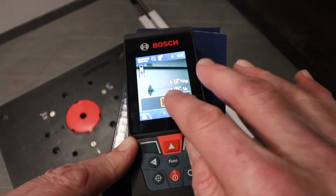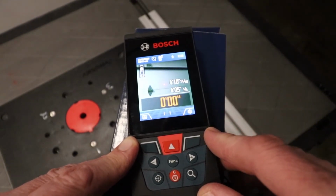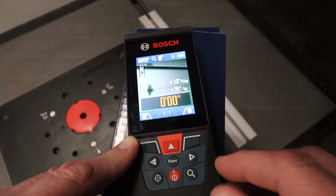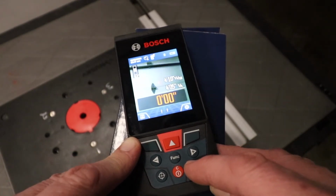So it's not a real high resolution screen. It's probably, I don't know, I'd say 360 to, what's the next one, 480, something like that. So it's not like high definition like 720 or 1080, but it's definitely good enough where you can see what you're doing. Then if you want to zoom in, this is my garage door right here.